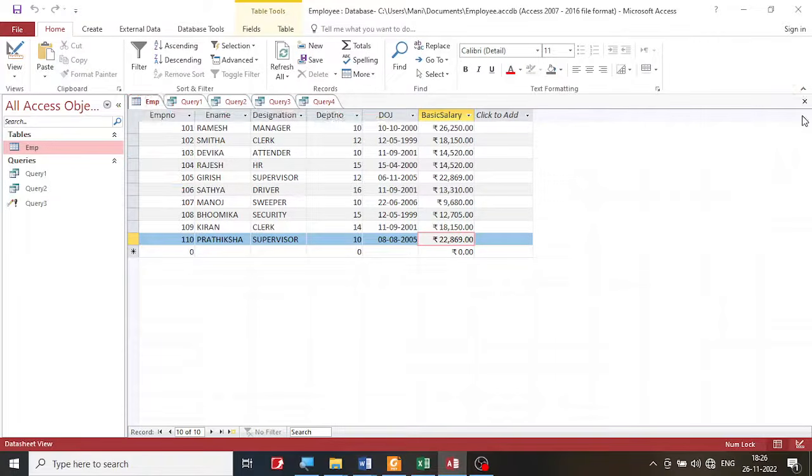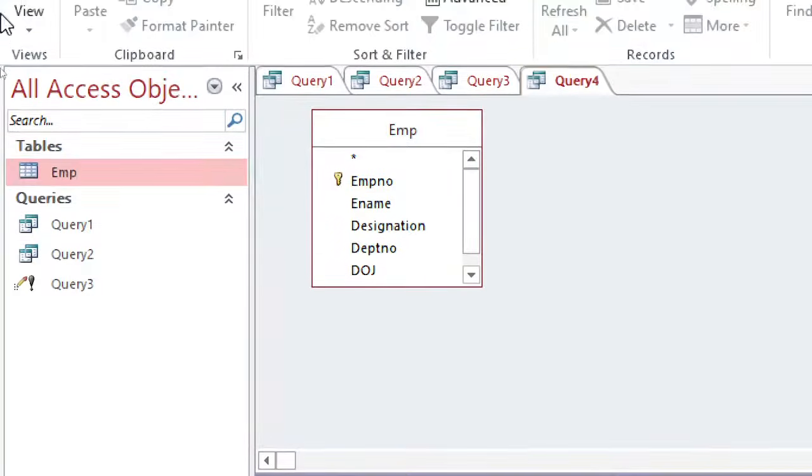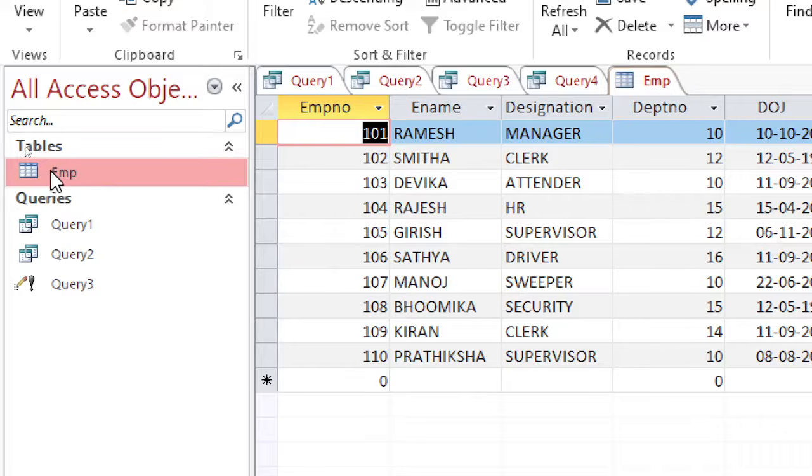Let me do it for you. So close it, it's gone. So how do I get it back? To get it back, double click on this. Remember, some of you will click on the text. Never click on the text, click on the icon. That's very important. Whenever you have the picture, double click on the picture and it will open, not on the text. It may think that you want to rename it, and then you will have trouble.